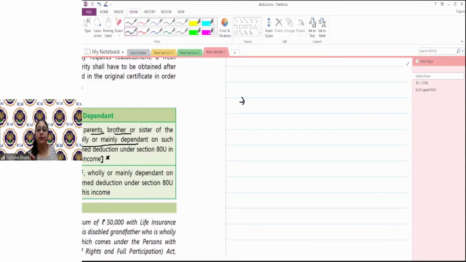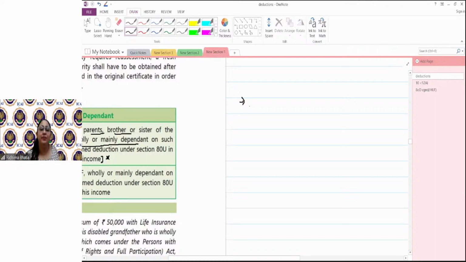You have to spend some amount. It's not that you should not spend any amount. I'm saying spend an amount and claim the flat deduction. That amount can be less than the flat deduction. That amount can be more than the flat deduction. Deduction is 75,000 or 1,25,000. 75,000 in case of normal dependent disability, 1,25,000 in case of 80% or more disability, which is severe disability. Whenever I talk about the term severe disability, I mean 80% or more. More than that, the person is disabled.